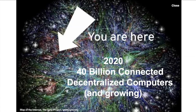So if you had interviewed anybody in 1970, how many computers do you think there'll be in 2020? Oh, a million. You know, gosh, a lot. 40 billion. I mean, you just look at this. This is an image of the internet network behind it. That's not just some abstract piece of art. It's a complex multi-layered thing with satellites and fiber optic cables under the oceans and everything. And it's growing fast. While we're having this conversation, more computers are being plugged into it.